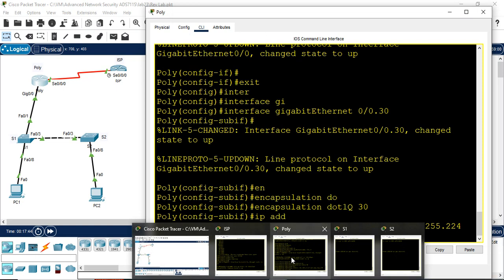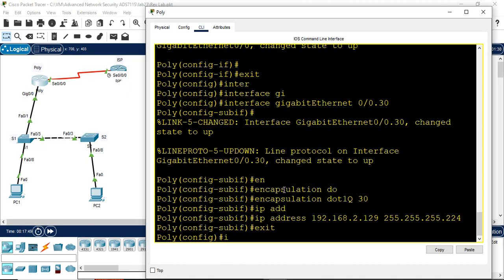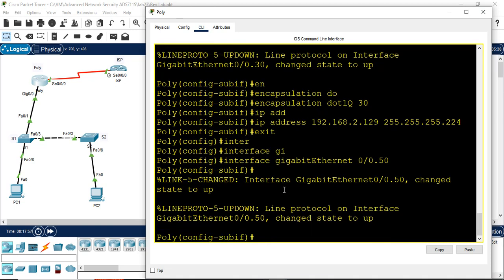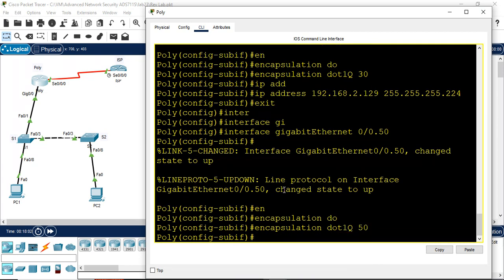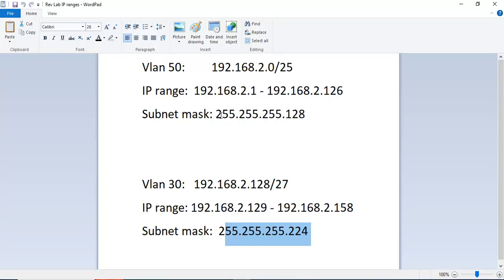So for VLAN 50, I'll type interface gigabit 0/0.50, then encapsulation dot1q 50. Then I will give it an IP address 192.168.2.1 with subnet mask 255.255.255.128. I think that should be the correct subnet mask.